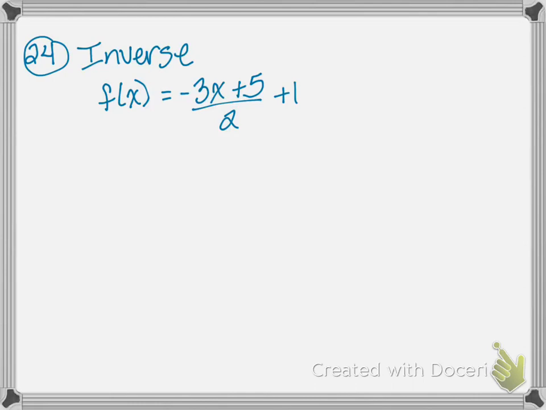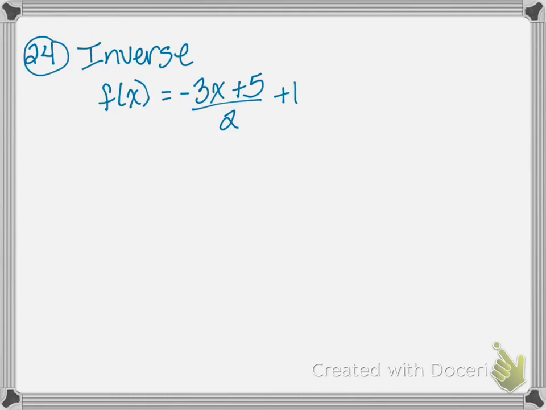And so I think the first thing that we have to do is determine if this is a one-to-one function. And this particular function right here is a one-to-one function because it's a line. The way that we know that is because x is raised to the first power. There's no x squared, there's no x cubed or anything like that. So we are able to determine that this is a one-to-one function. Because it's a one-to-one function, we can find its inverse.